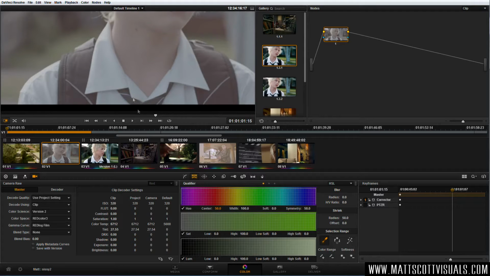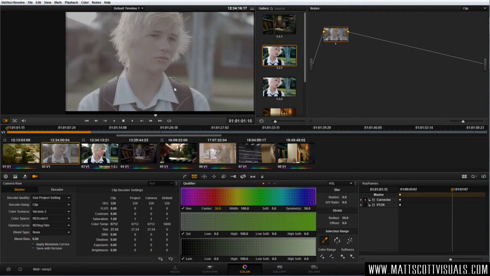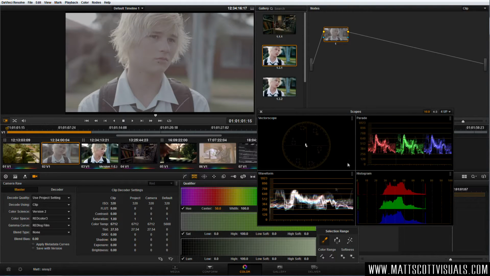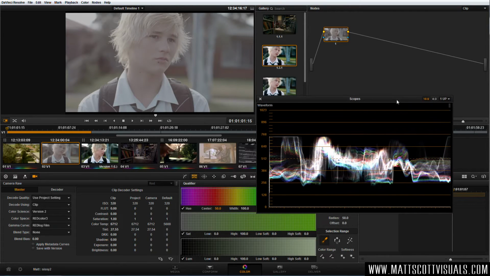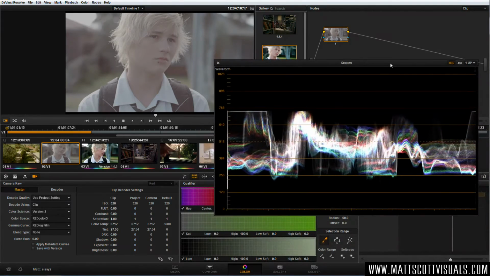Now I'm just using these as a guide here, but what if we need to scientifically prove that we have no pure black? So let's right click on our image and go to show scopes. Now what we're going to do for most of this tutorial is just use the waveform monitor. So I'm going to go to this top left hand scope and click on this little widget button, change that to waveform, and now if I click on 1 up, it'll just show me the waveform, which is slightly bigger too. We can enlarge that to give us even more definition, which is great.